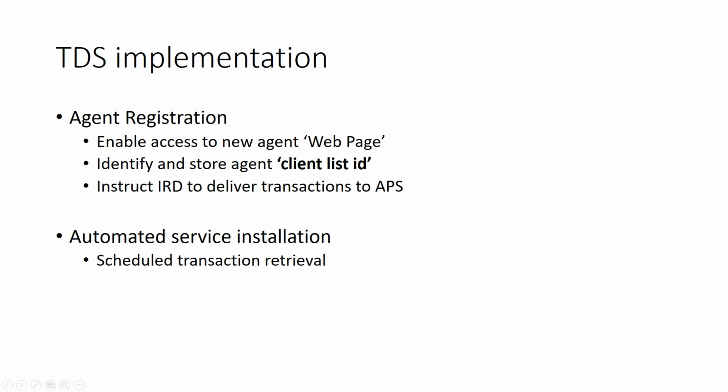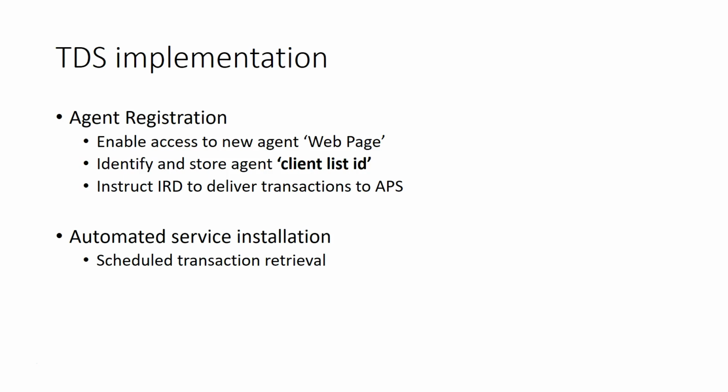Transaction Data Services, or TDS for short, is the name given to IRD's new service that provides access to your clients' transactions from IRD's START infrastructure. It will eventually completely replace the existing Tax Agent Web Service once all residual data held in IRD's legacy systems has migrated to START.